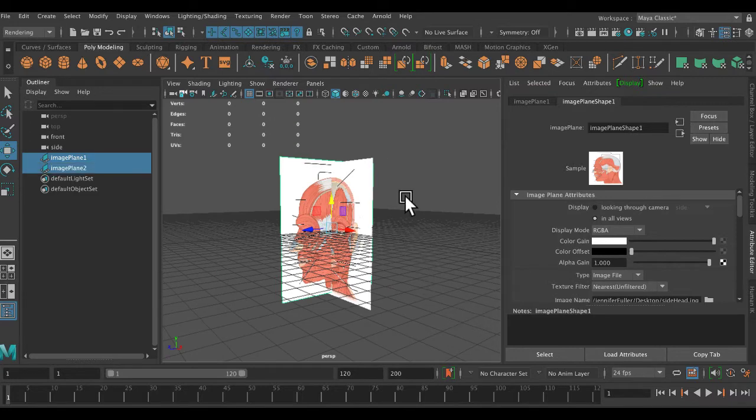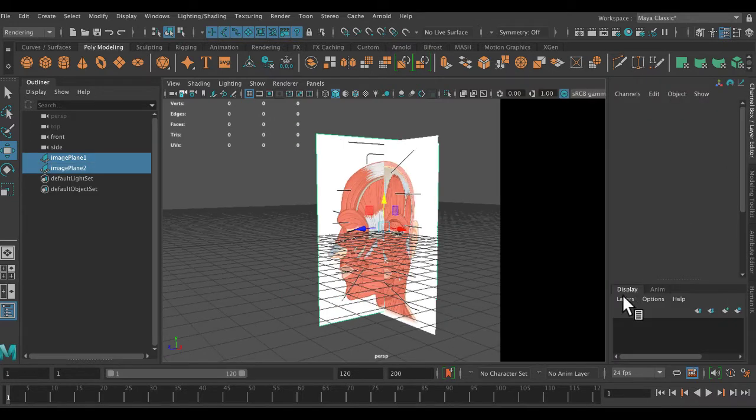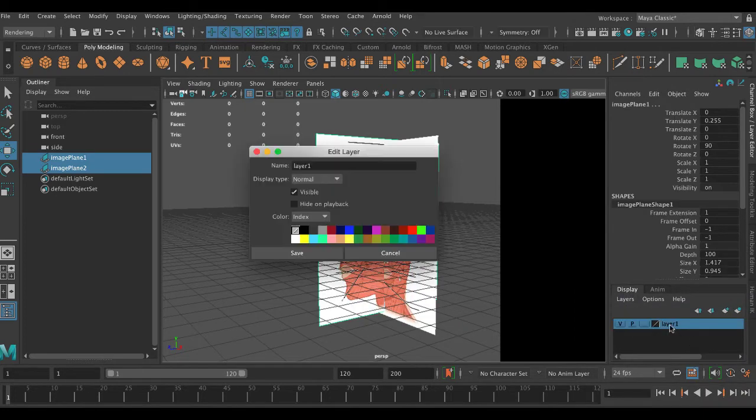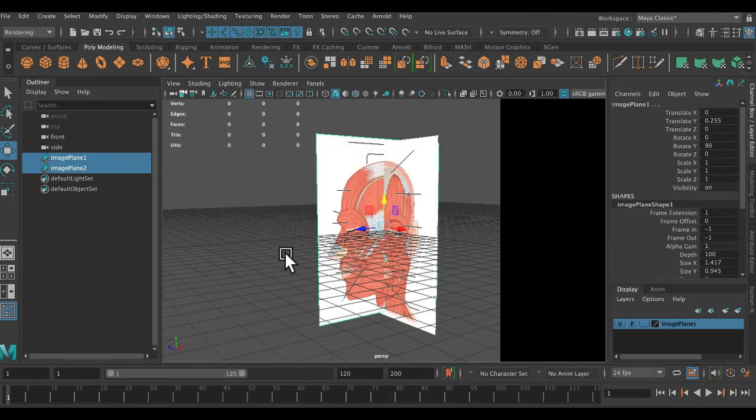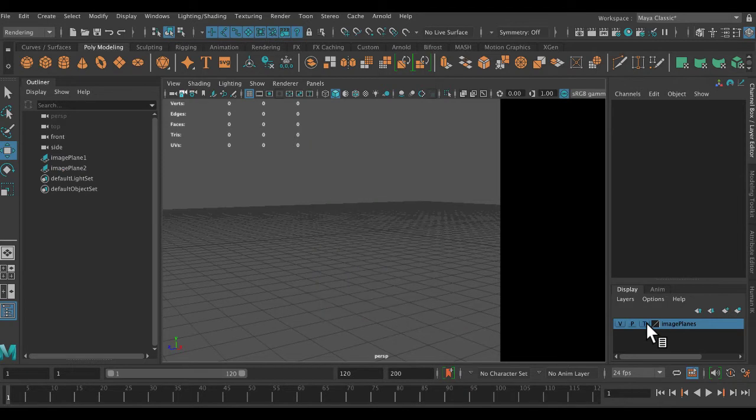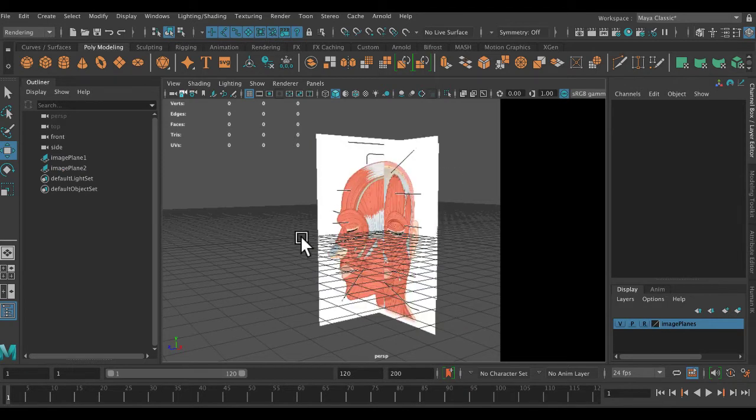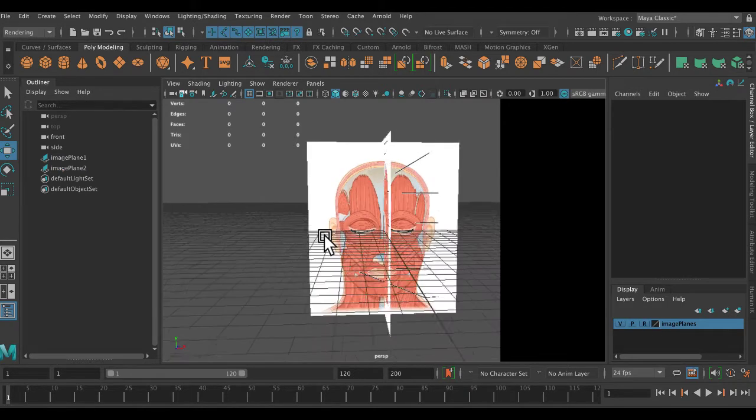Then I'll take these and I'll make layer from selected. One word. All right. So now I can't move these, I can't touch them.